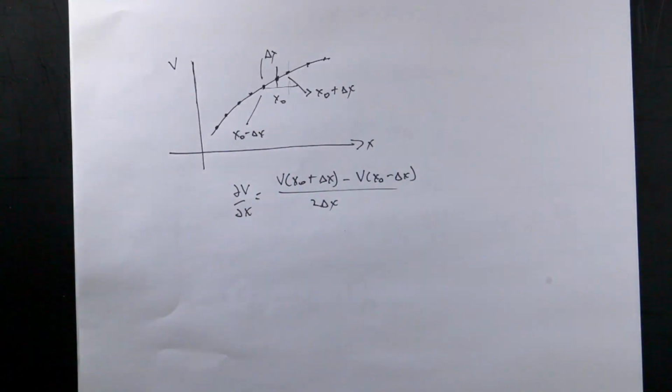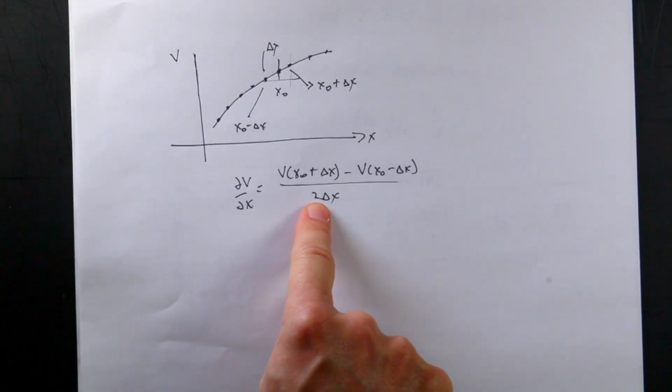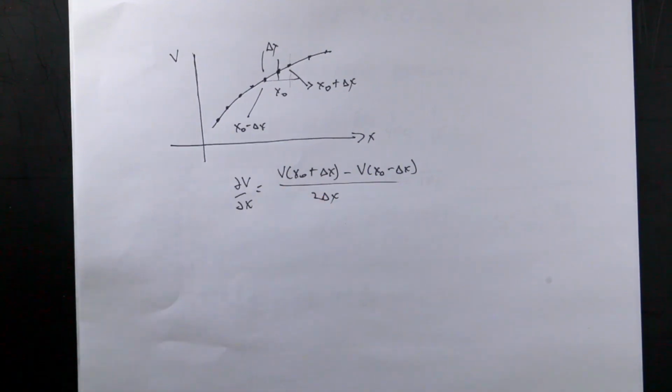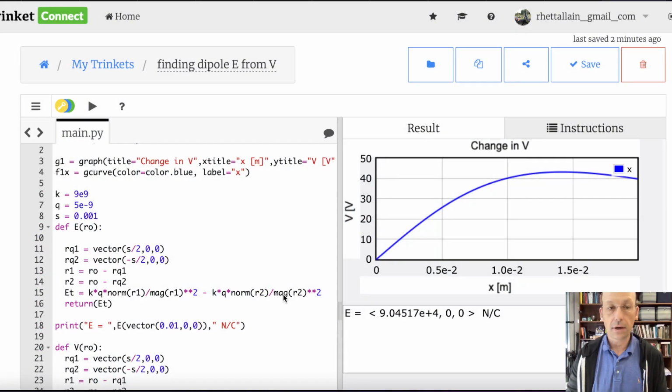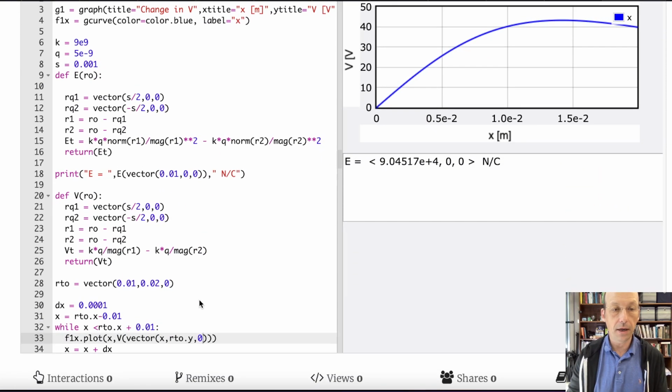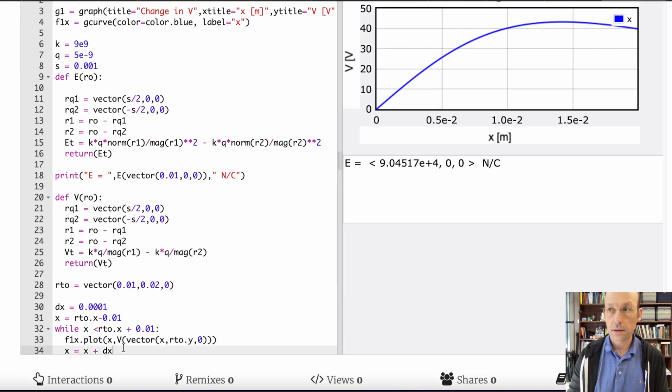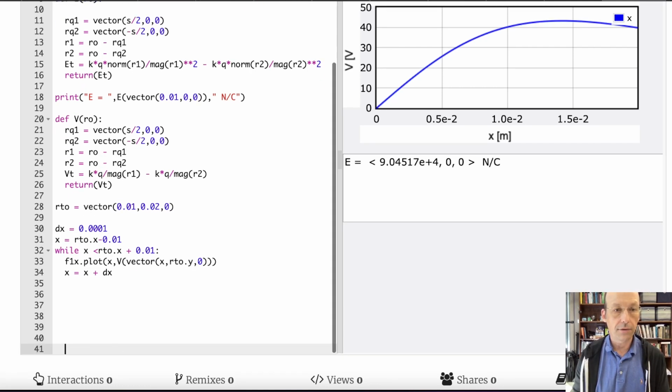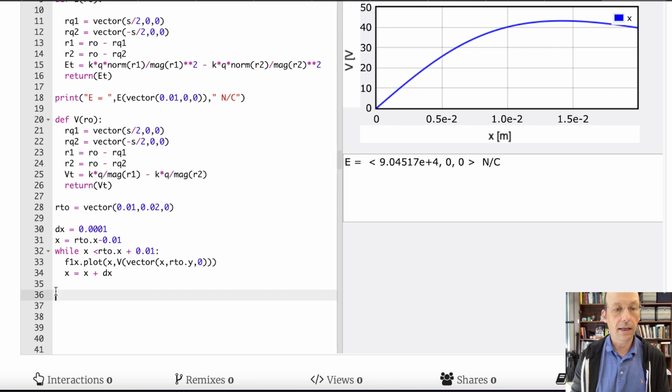Okay, so I can go ahead and calculate that function, and then that should be the negative of the electric field at that point. So let's do this in one motion. I have my plot. Let's get some extra lines down here. Okay, so that's that.